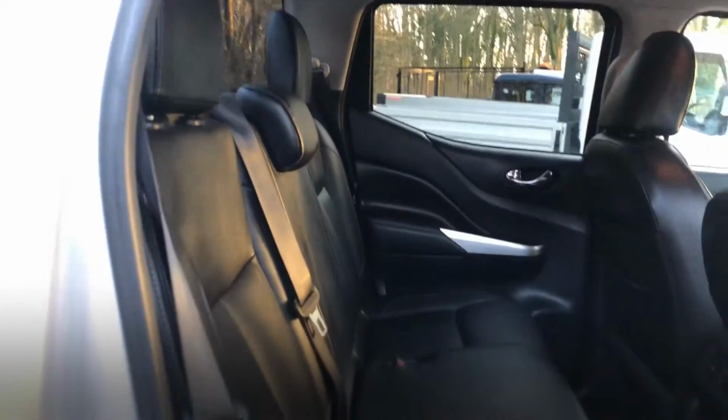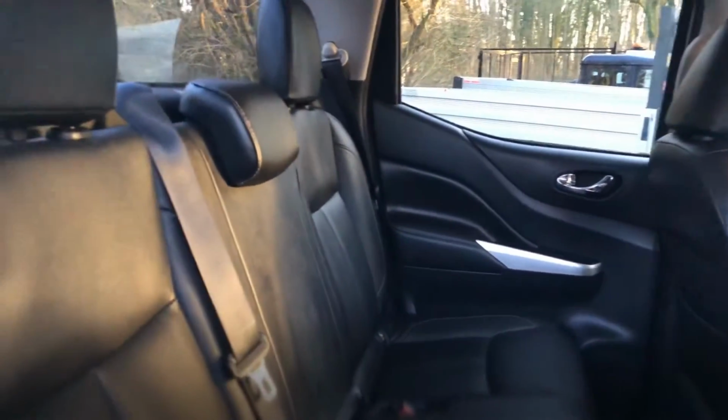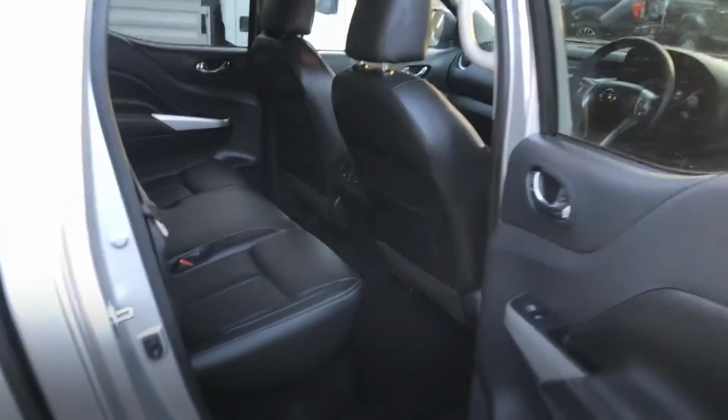Okay, so the door cards you can see. To be honest with you, everything is really clean. I've not seen any really nasty damage or anything on the vehicle. It's obviously been used well and looked after, hence the full service history, and the general condition of the vehicle, as you can see. You can lift this up, and underneath there you've got 2 cubby holes. That's where your jack and your stuff is for it. Okay, right, so let's do that.